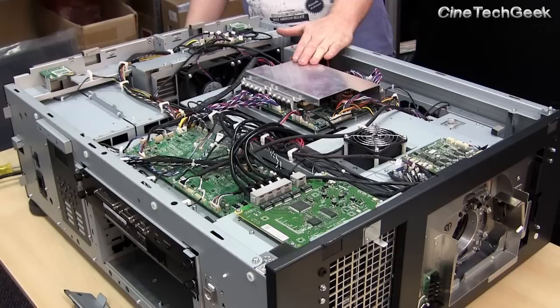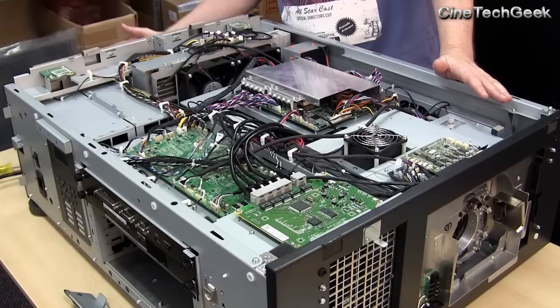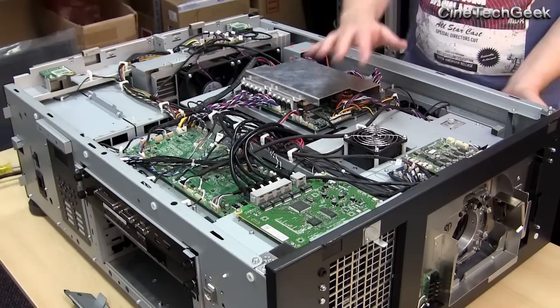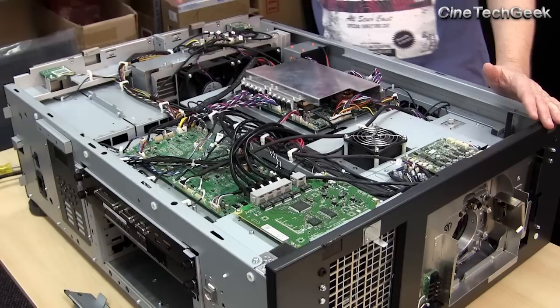Let's look at the air system. Air comes in through the back where the filters are — one filter up the front and two up the back. The air comes in through those filter ports and is pushed out through the other openings. There's a massive set of fans over here to push air out and pull air over the projector components. There's a fan to keep the prisms and DMDs cool, and a big fan to pull air out through the low voltage power supplies.